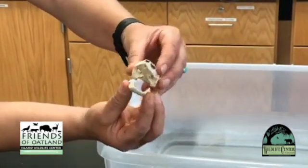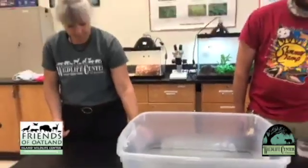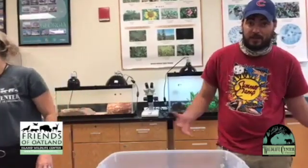Cool. Females do get a bit larger than males. That's typical with a lot of reptiles, especially turtles, because the females have to carry those eggs, and because they're carrying them for a long time before they deposit them in the sand, they need to have that extra space for all those eggs. Clutch size, like what, 10 eggs, I think? 10 to 12 eggs? Yeah. Not a lot. Not like a sea turtle, right? Think of a sea turtle, up to 100.